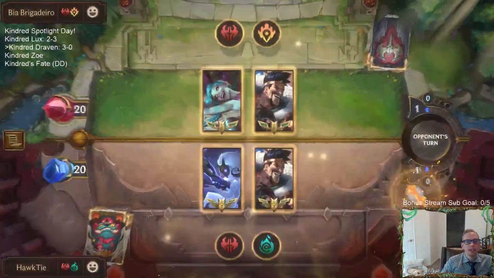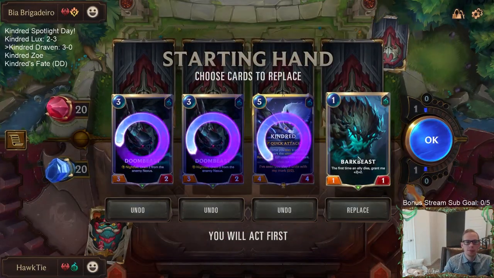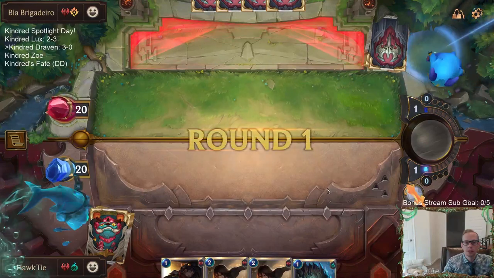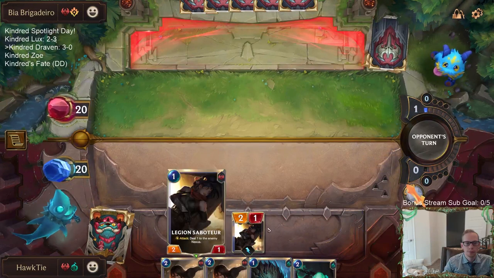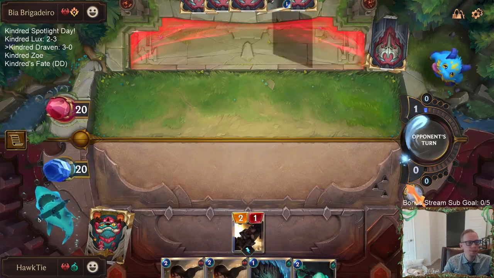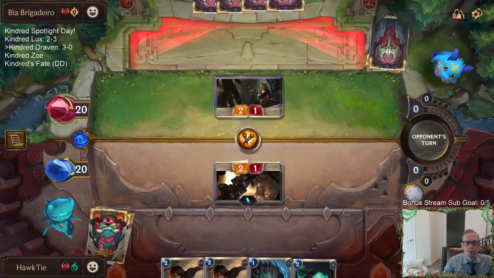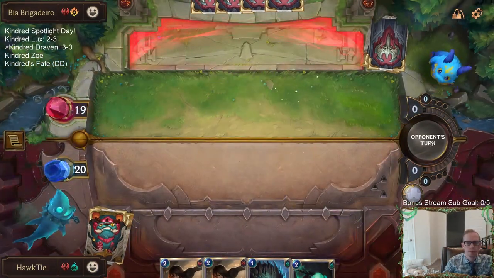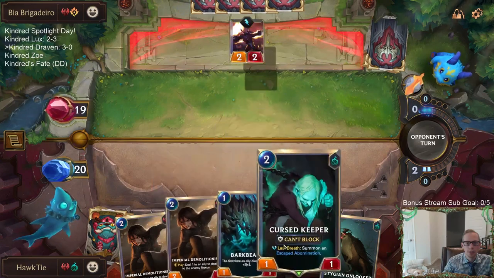Alright, Draven Jinx. This is an aggro deck that does not have a 5 plus mana attacker. Also, they're pretty fast. We're probably going to be slower than them. I like Doombeast in the late game, but yeah, we got to set up our early game first. Good job, Gloomtooth. You're doing good. A little Sharky. Anything else? Everything's in place. I didn't do nothing. Alright, so we'll go Cursed Keeper this round. Next round, Bark Beast, Demolitionist.